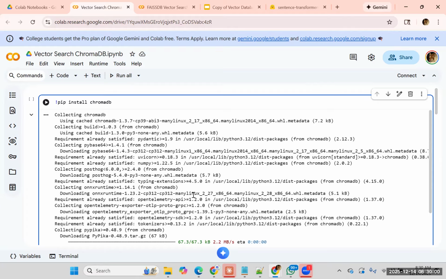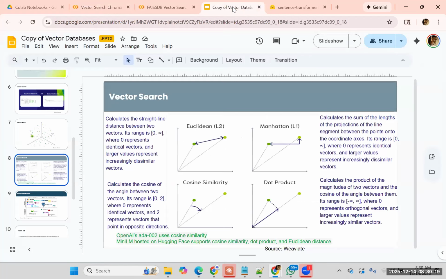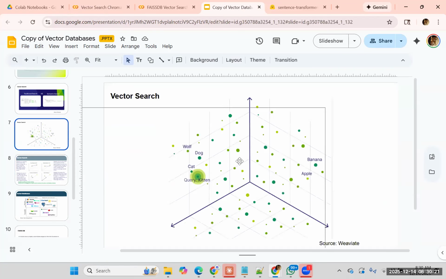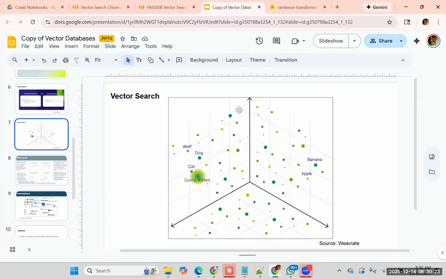There are two levels of storing the data. One is the index, and then there is the search mechanism. Index is basically how you structure and store these embeddings within the vector database. How do you organize, like plotting this, right? Where do you put this information in the database?